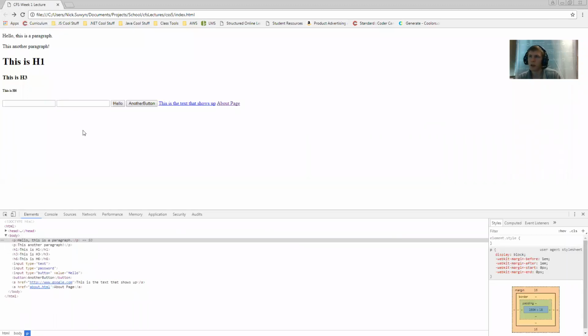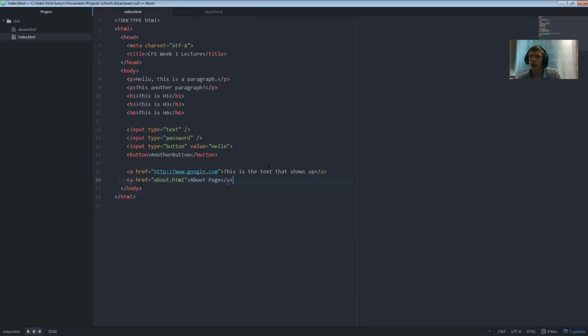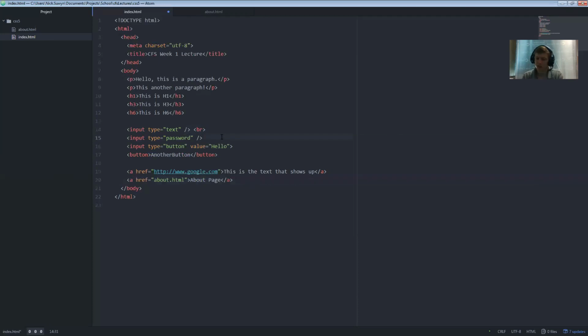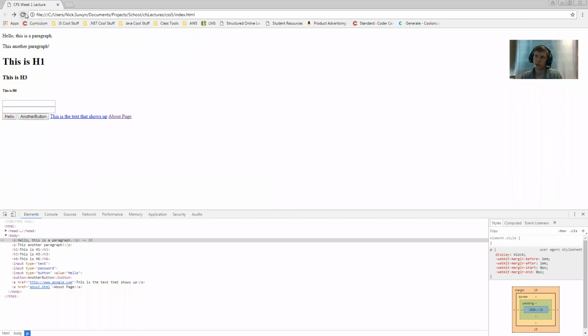So perfect. Now I was telling you guys about block and inline. These are block. These are all inline. You can tell because they're all on the same line. It puts them right after the next one. So that's the difference between block and inline. Now what if I didn't want these right after each one? I wanted the actual new line between each, I can go ahead and I can add a break line, which is just BR. And you might see these written like this, BR. There's multiple ways. I tend to do this one more. So let's add those to those two right there. Refresh. You can see it added a new line between each one.